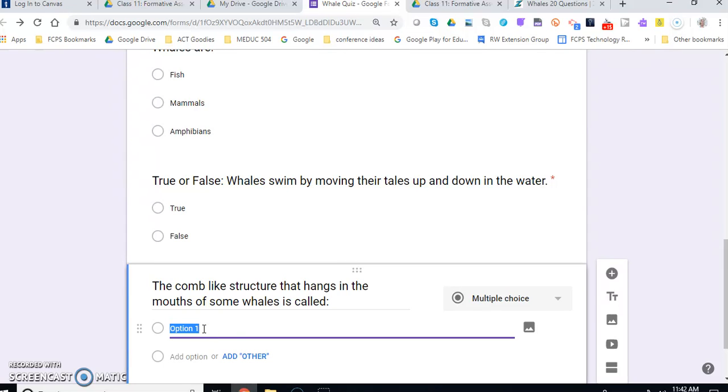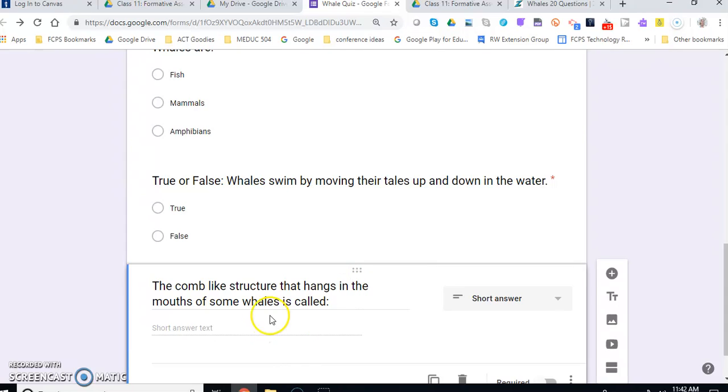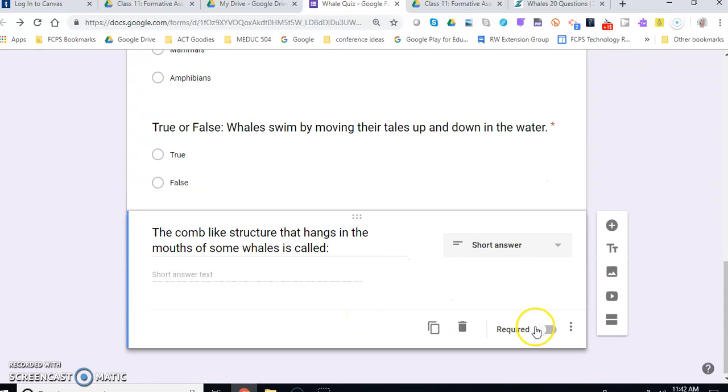So here, I'm going to change this to short answer, so the kids have to type in the answer. Make that required.